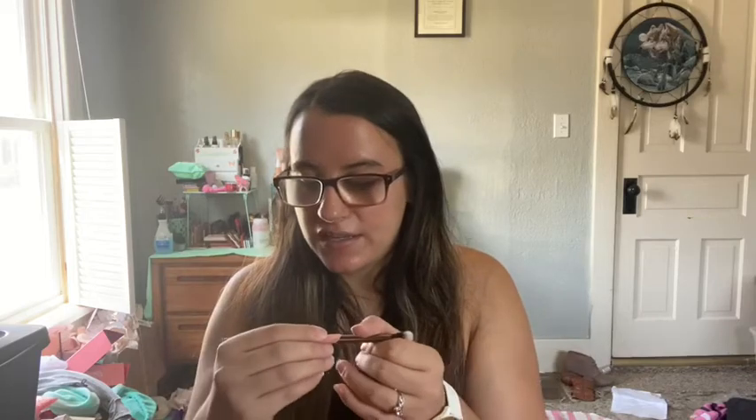I also got this brush from Luxie. Luxie brushes are one of my favorite brushes because they're so beginner-friendly. This is a 205 Pack and Shade. It has this dip in it and it's like a soft matte, which is really cool — different from the ones I got from BoxyCharm. And here is my last add-on which is a Pixie — I'm pretty sure this is a lip gloss.